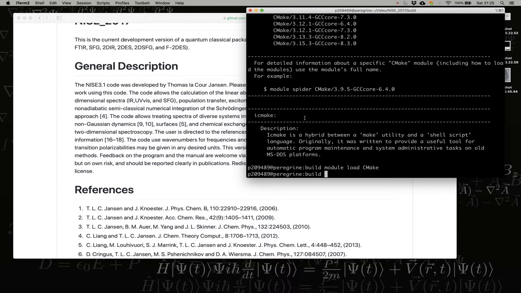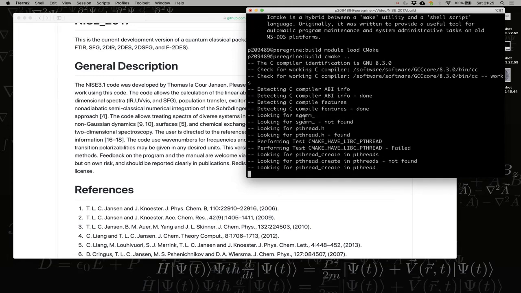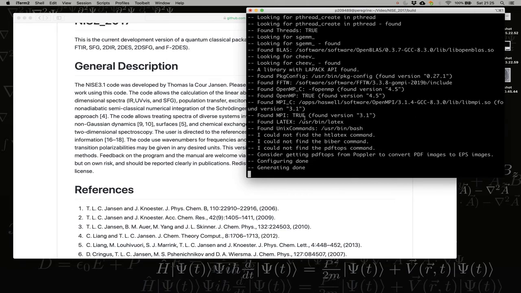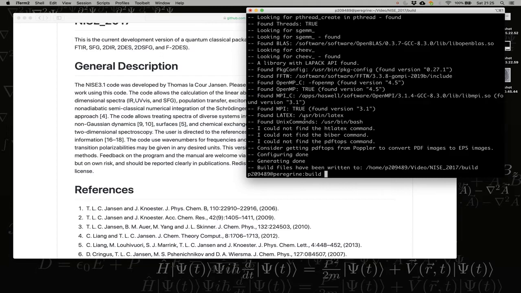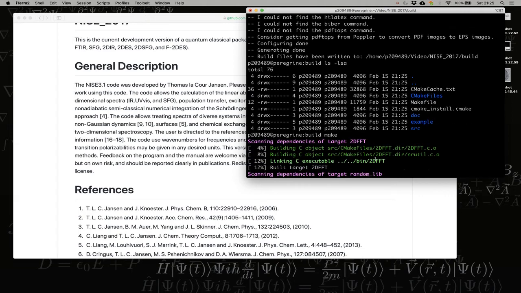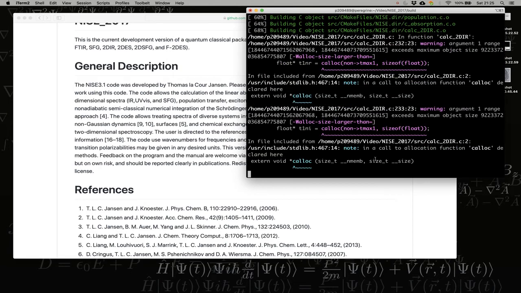Then we can try to compile the program. So we type CMake ... and so far things look good, and the files have been written. So now there's a number of files here, and we see most importantly there's a make file, so we can make the program. So let's try to make the program. We just type make, and there are a few warnings that you should not worry about.